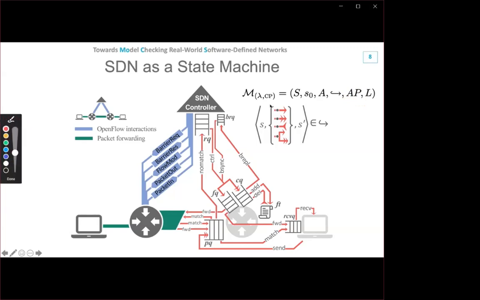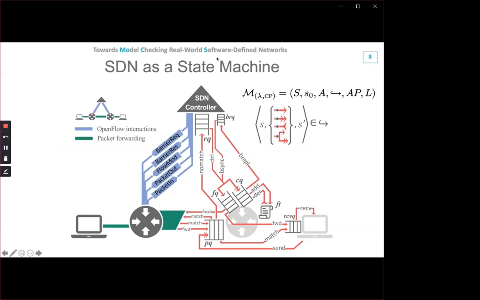We parameterize the model by the underlying network topology lambda and the controller program CP in use. Transitions are protected by Boolean guards, which are enabling conditions. A guard is a predicate specified over the state at which the action is taken. So a state is the evaluation of all the variables in the system, and transitions happen due to the events that change the value of the variables.